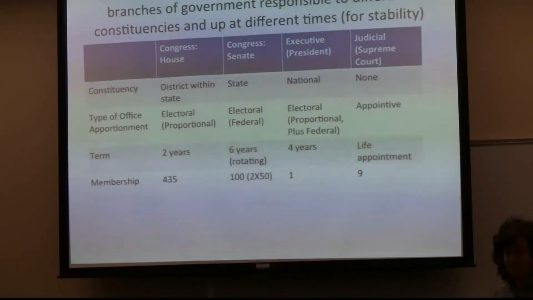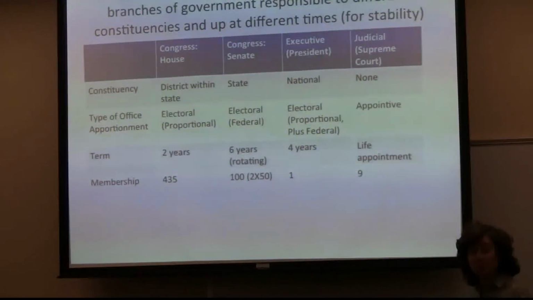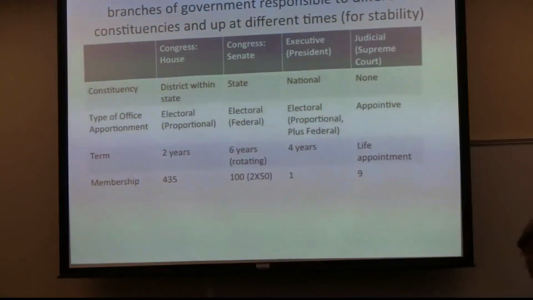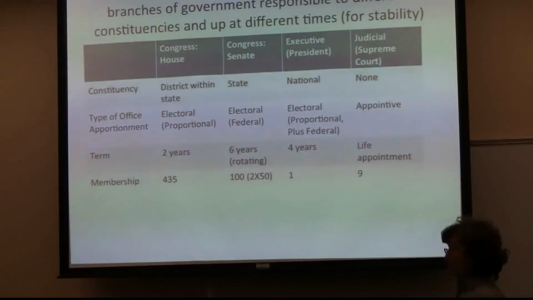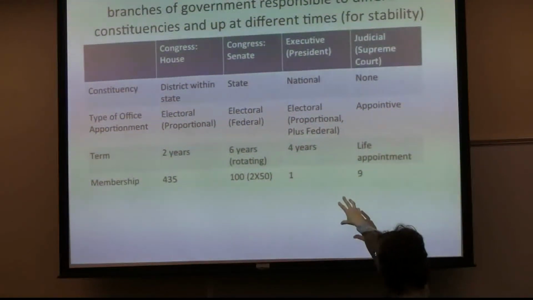It's electoral in the Electoral College, and it's both proportional plus federal, right? Because it takes into account the population and the state. Every state gets 2 votes. So Wyoming, that's why Wyoming has per Electoral College vote so much power, right? Because it's a smaller state, but they still get 2 Electoral College votes because of the Senate.